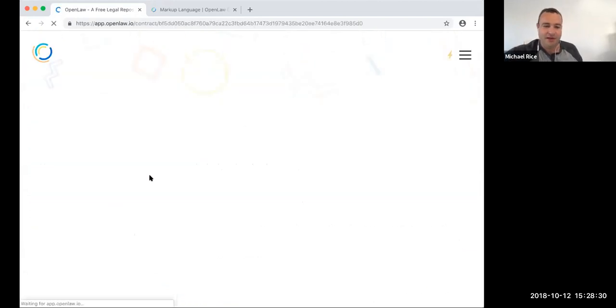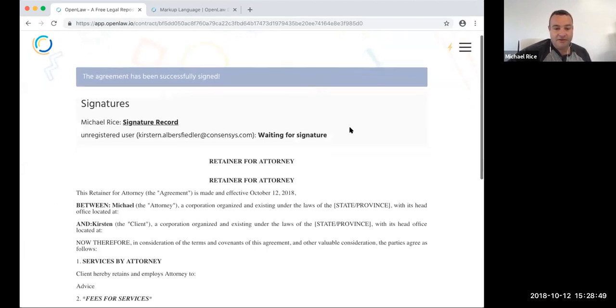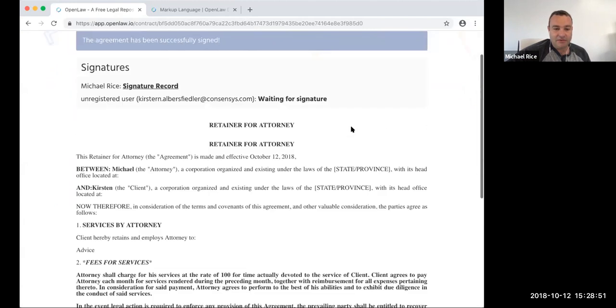There we go, my mistake. So what we've done is now when I've sent it, I've actually signed the agreement. We're changing the signing process a little bit. Right now it used OpenLaw to initiate the signature. In the future, you'll actually be able to use MetaMask or some blockchain technology to do the signature itself. So you can see that we have a copy.